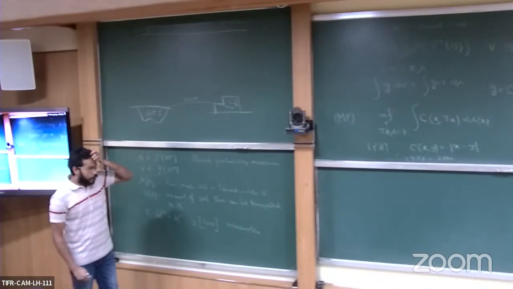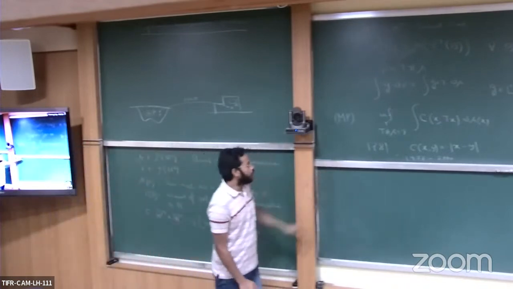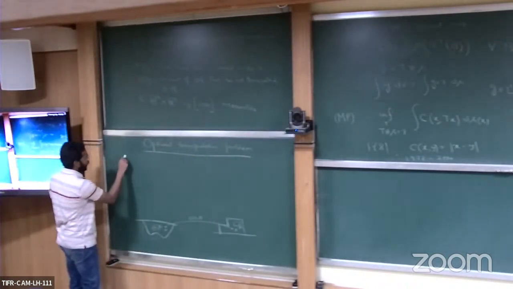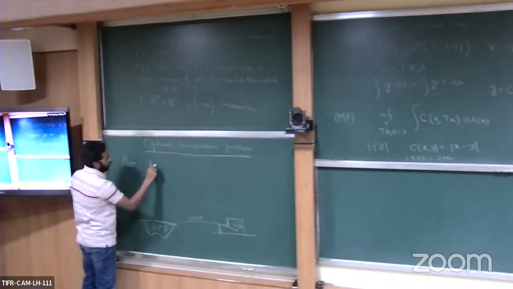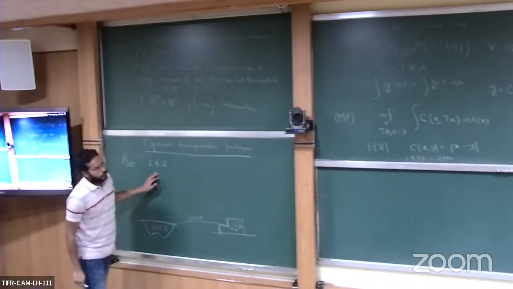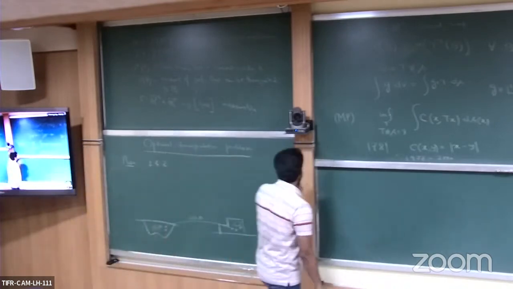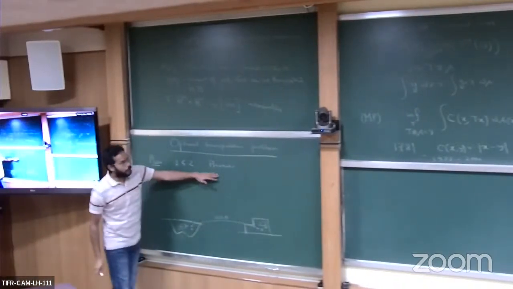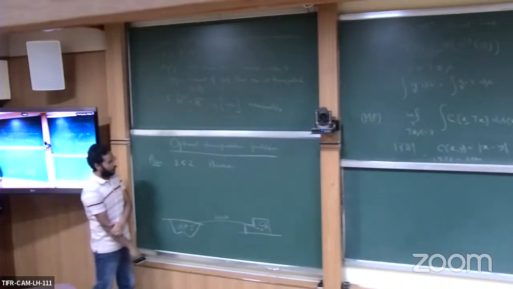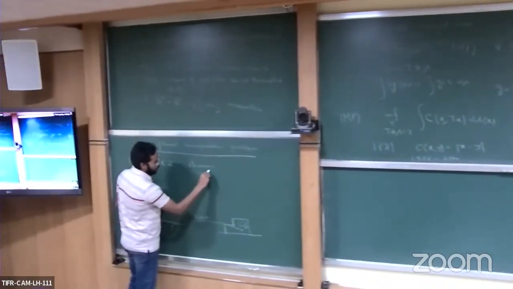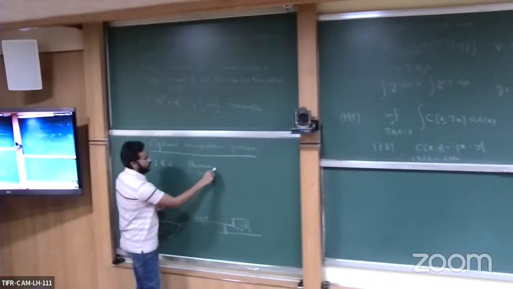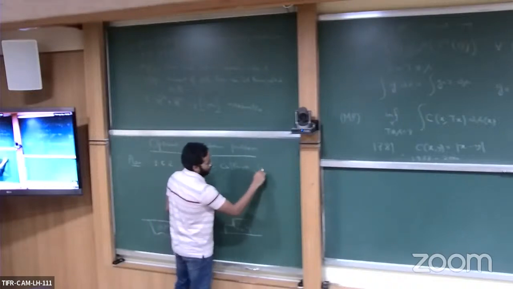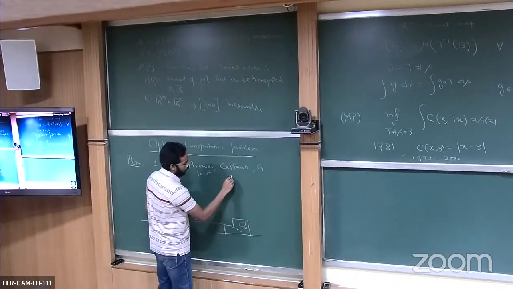Okay, so in this talk, the first two lectures will be to describe this problem in more detail. Here I will mention a result due to Brenier, who first proved the existence of such an optimal map for the quadratic cost. And then Caffarelli did it for strictly convex cost.